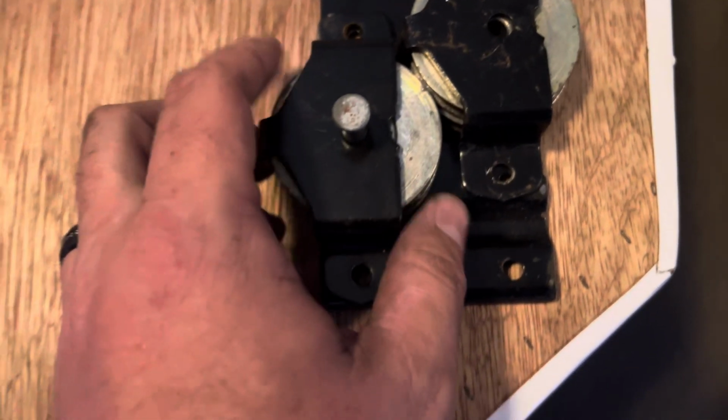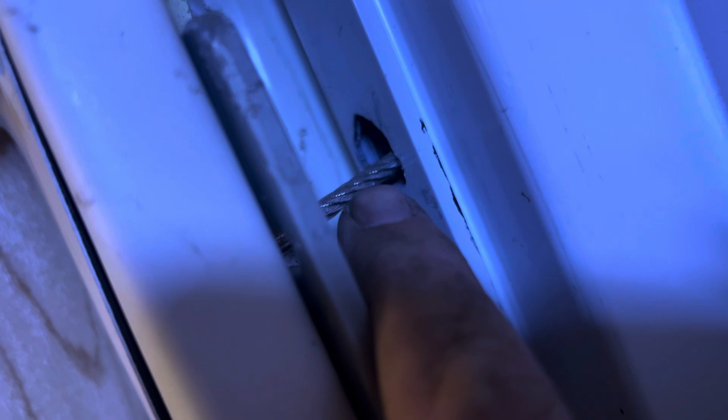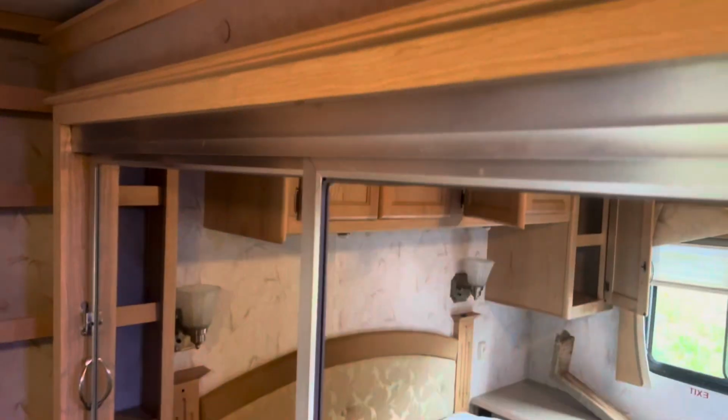But if you have cable driven, by cable driven, this is what I mean. See this cable right here that's running out? It's on the top and it's on the bottom. It's got pulleys on all four corners of the slide-out. Got two up here, two down there, two over there, and two up there. The other pulleys are behind this white cover right here.